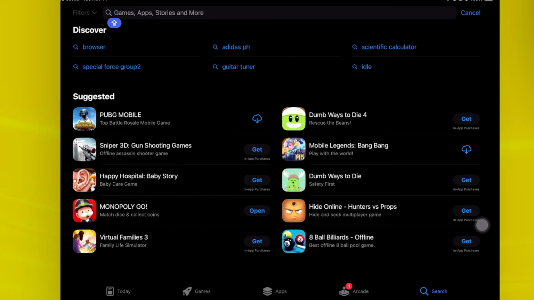But for those who are avid users of Apple, those applications will basically be available on the Apple device in a few months or so. You just need to be patient and wait until it is available on your device. So that is all you need to know about installing the Google Play Store on the iPad.